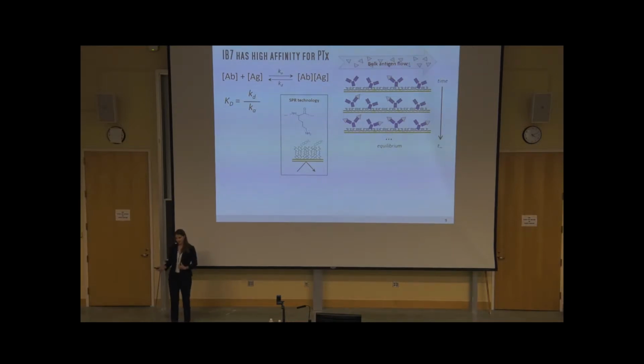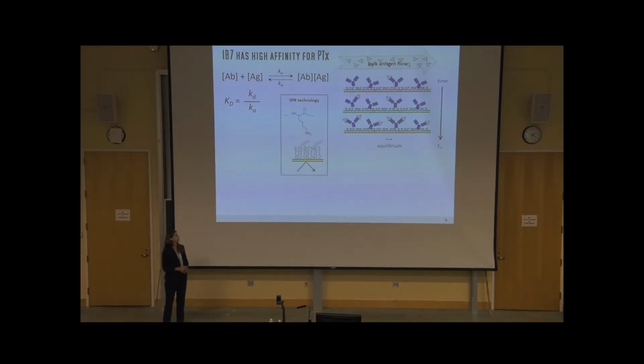SPR stands for surface plasmon resonance. The technology is that we have this chip. It's actually gold. That's why it's literally the gold standard. It has a dextran layer on the surface, and some of these are terminated in carboxyls. What this means is we can actually do a tiny bit of chemistry. Every once in a while, we actually do chemistry in our lab as well. Basically, this one coupling reaction is the only thing we know how to do. We use EDC and NHS, and we can couple this primary amine to the carboxyl group. This amine is present on lysine, which is an amino acid present on the surface of many proteins.